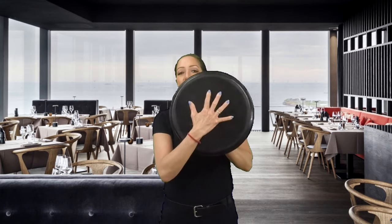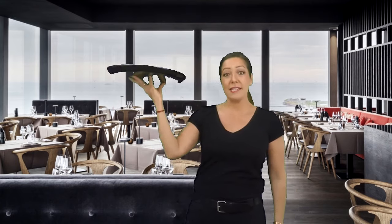And of course, this one comes in all different sizes as well, from about half this size to three times as big. And then you have this super big food tray as well. But let's talk about this size because this is pretty close to what you usually see in a lot of different restaurants. The first thing is, how are you holding the tray? I personally like to hold my tray flat. Some people like to hold it a little bit up like this. The difference is if you hold it up like this, then of course you're balancing on your fingertips.